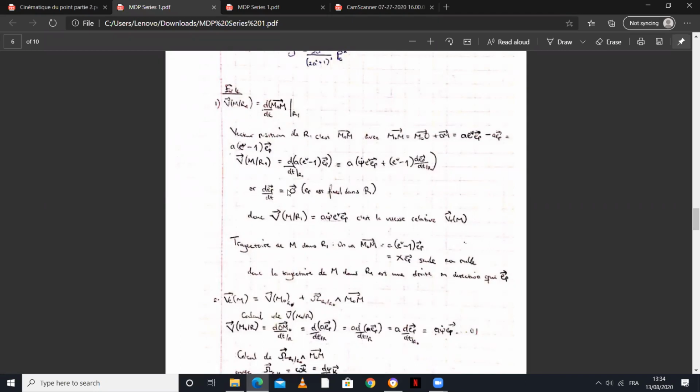So de euro dt is going to give us 0, and that's why we have de euro dt being equal to 0 there. It's going to cancel out. So it's as good as not deriving it. We just leave it. And our vitesse is going to be A phi point exponentielle de phi suivant e euro. C'est la vitesse relative. I know it's a bit too much for you guys at this point. I can just imagine your confusion. Maybe there's some of you that have understood it, alhamdulillah. But if you go through the notes and then you go through the TD again and again, it's going to be clearer, okay?